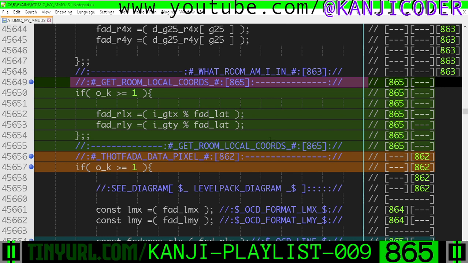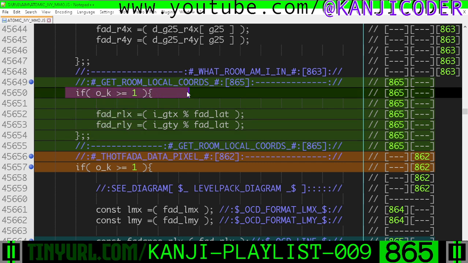All we have to do to get the room local coordinates is take the global tile X, global tile Y coordinate and modulate it by the lateral span in tiles of one room for whatever tile size we are currently on. That'll give us room local X, room local Y. For example, let's say we're on the 1X tile size. Each room is 64 by 64 tiles with the 1X tile size, so this value would be 64. If we take GTX, GTY, modulate it by 64, we're going to get a value 0 to 63 inclusive, which is all of the addressing space for a tile on a 64 by 64 grid. So this looks good.